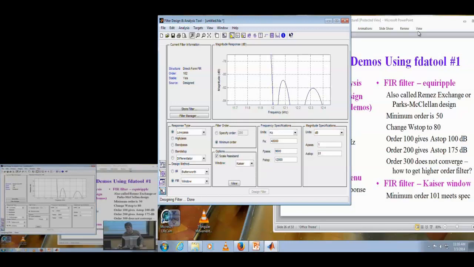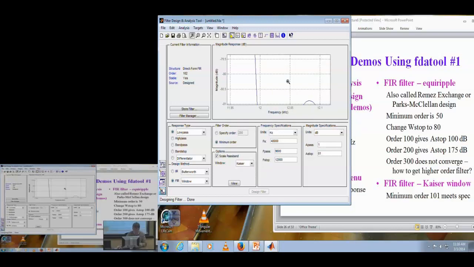So for the equiripple, did you just increase the number of iterations when you put the order as 300? Because it said in the warning, I'd have to change the filter specs to get convergence. But probably at about 300, the Parks-McClellan algorithm will have difficulty in double precision floating point. Certainly by 400, my experience is it's over. It's just beyond what it can do because for whatever reason you get numerical precision issues. All right, so here we meet spec at an order of 102 instead of 101. So that's good.